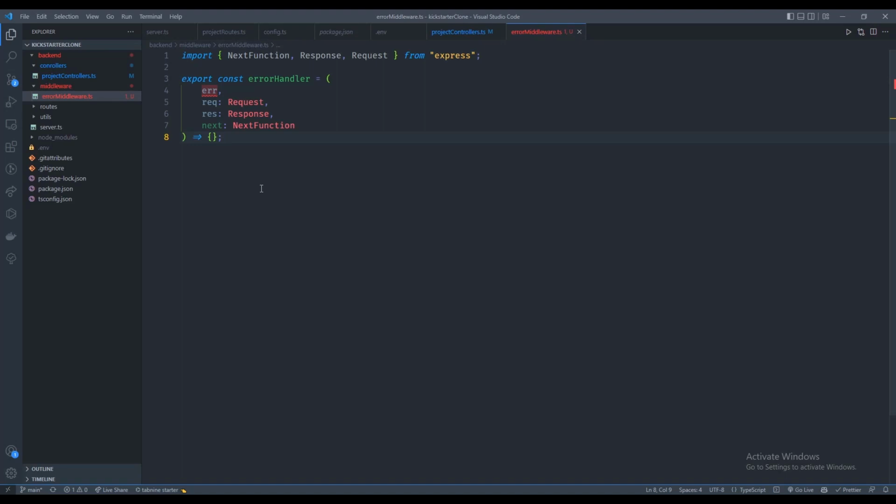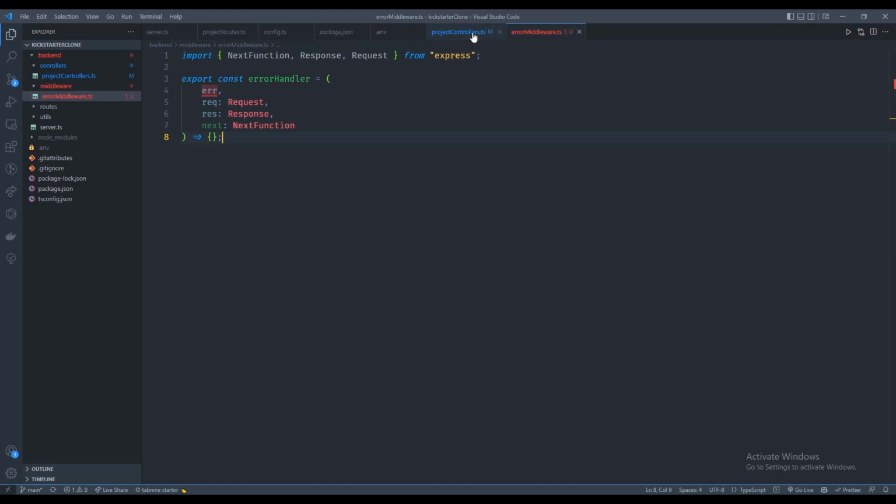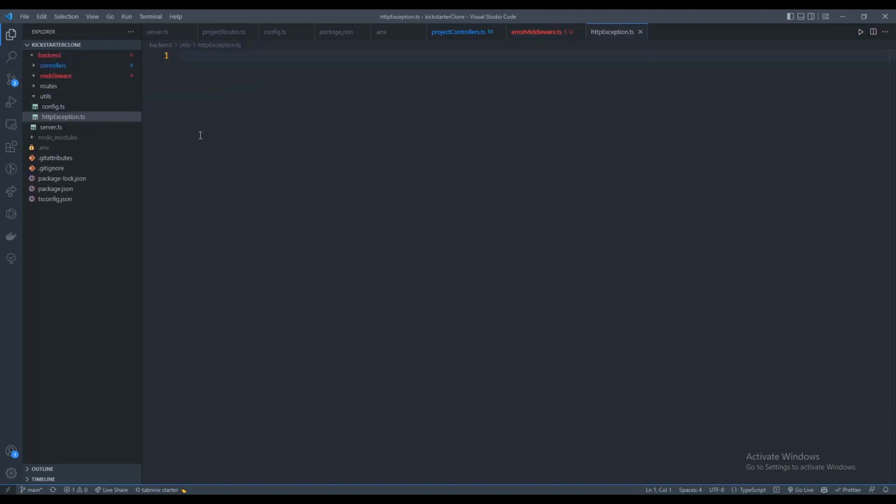And we're going to pass in, for our error, the status code, which is what we're setting here, the status or the status code, whatever you want to call it, and we're going to pass in our error message. So we're going to have to create our own. Let's put it inside of, it's not really a middleware, it's more a util. Yeah, let's put it inside of utils, and we're going to call it httpException.ts.